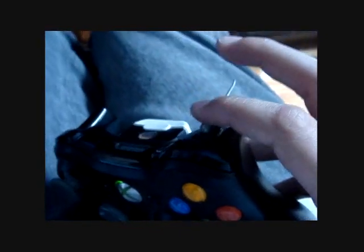Alright, so when you have it glued, this is the controller, or taped or whatever. This is the controller that is drying right now that I just recently glued on. It's about that long. It doesn't have to be perfectly straight. And then this is the controller that I had glued a long time ago. It's still great.